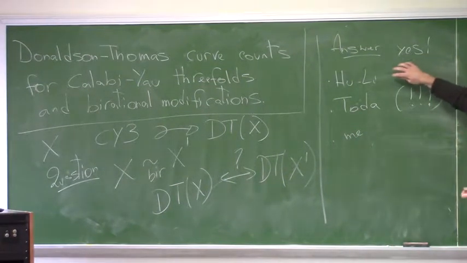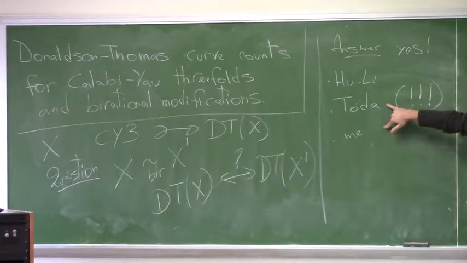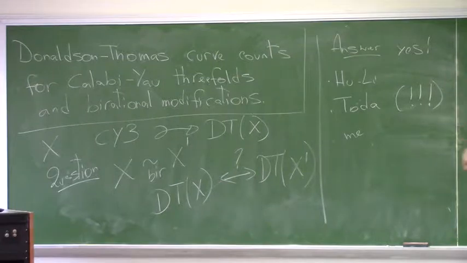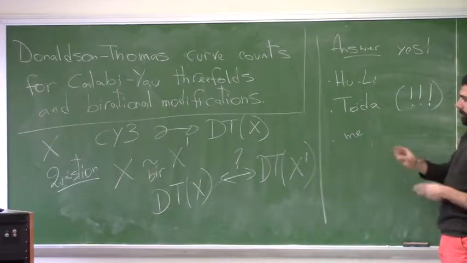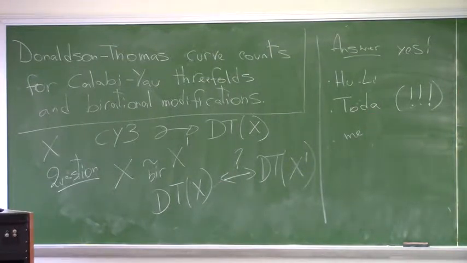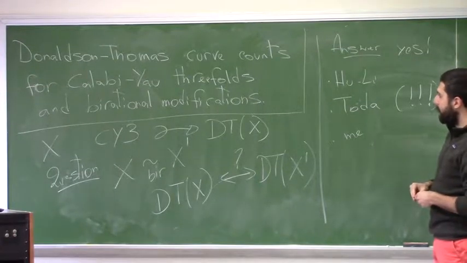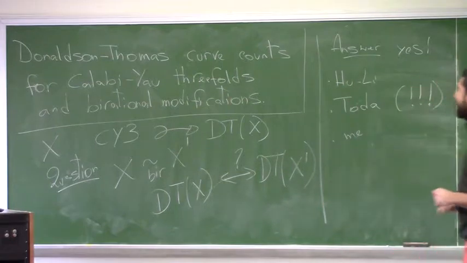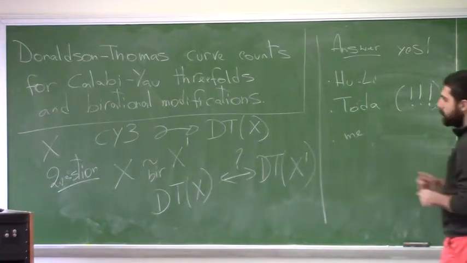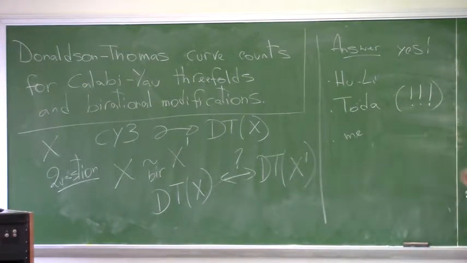I think the method here is very different from the methods in these two papers, which are somewhat related. I think this is more like wall crossing. Well, I don't really have any wall crossing, so I feel like it's somewhat simpler. So these are the people who worked on it.